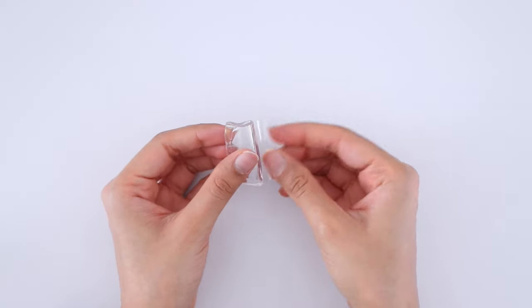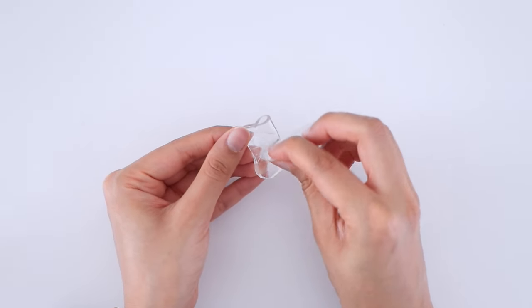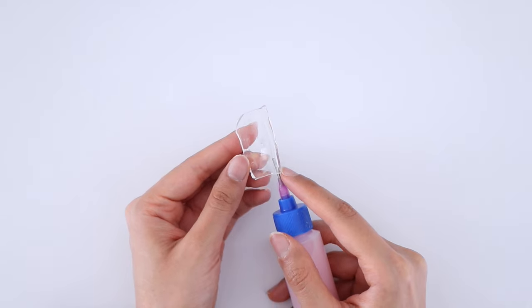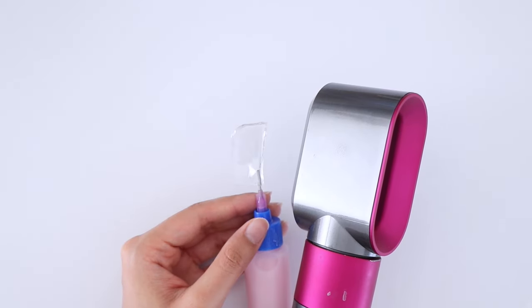Okay, so I'm using pink colored water. You can do any color that you want. You basically just want to mix in some acrylic paint and that's about it. So here I'm just blow drying this to really make sure that I've sealed the edges.